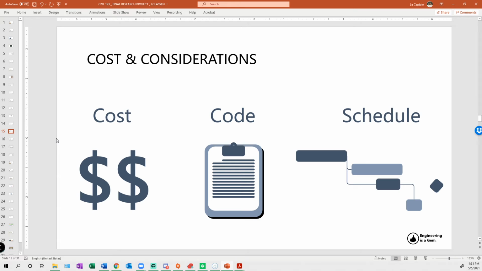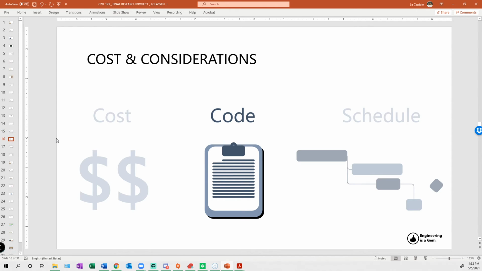Additionally, so moving on to cost and other considerations. From the perspective of a construction manager, you are essentially managing the unknowns and the risks of the costs, the codes, and local jurisdictions, as well as the schedule and the impacts of the costs and codes to said schedule. And that being said, with this being a new material, all of these things bring with it additional unknowns and additional costs, which sometimes shy people away from this new material. But we are here today to demonstrate the research which shows otherwise.